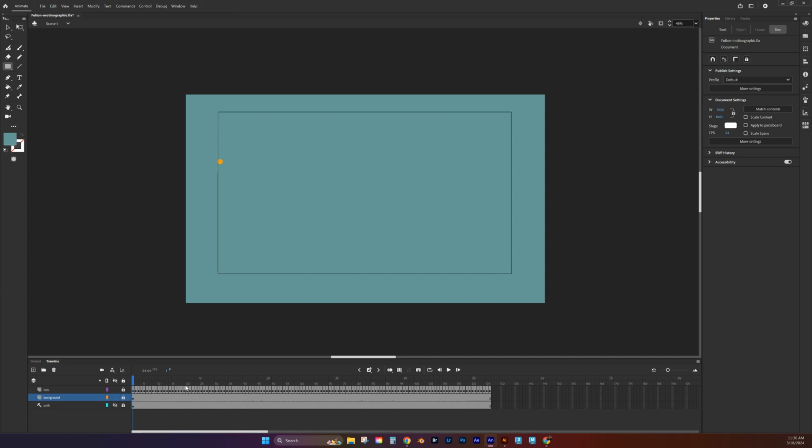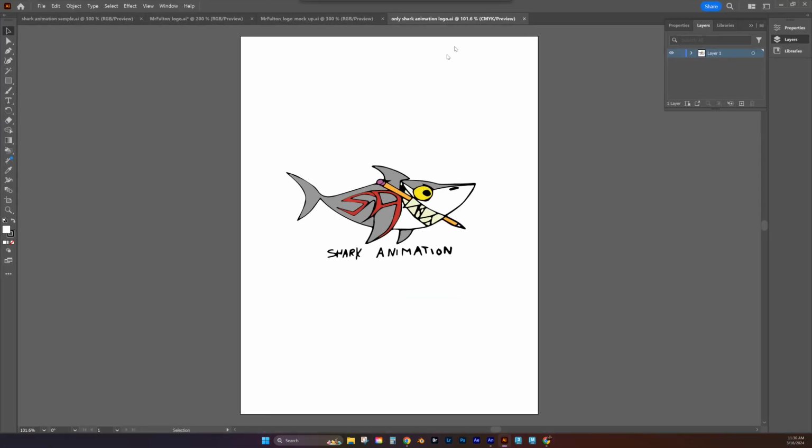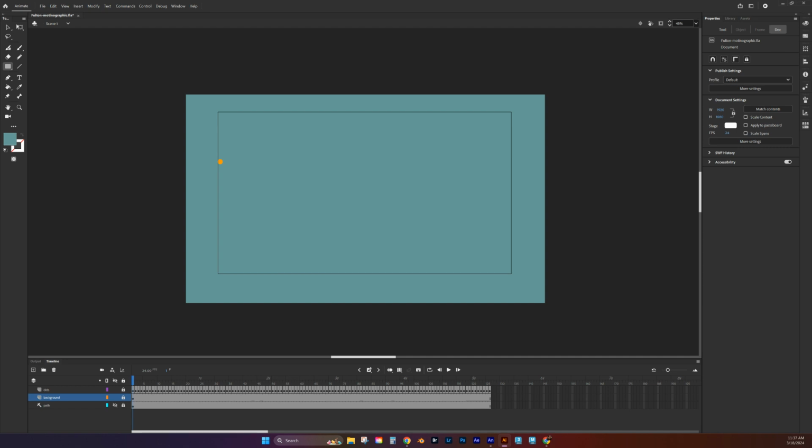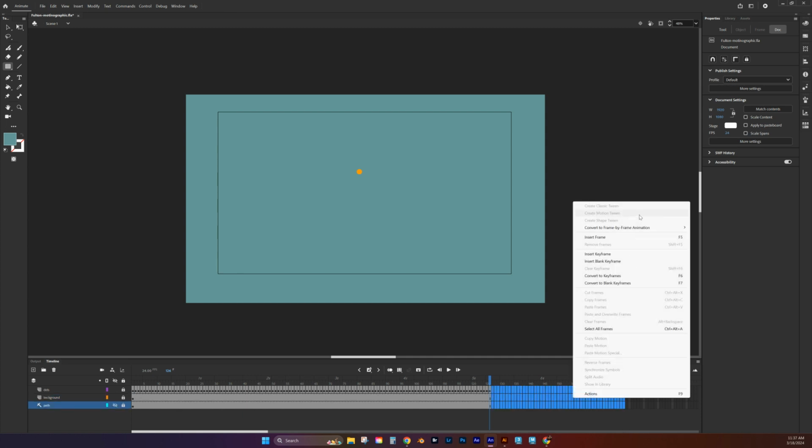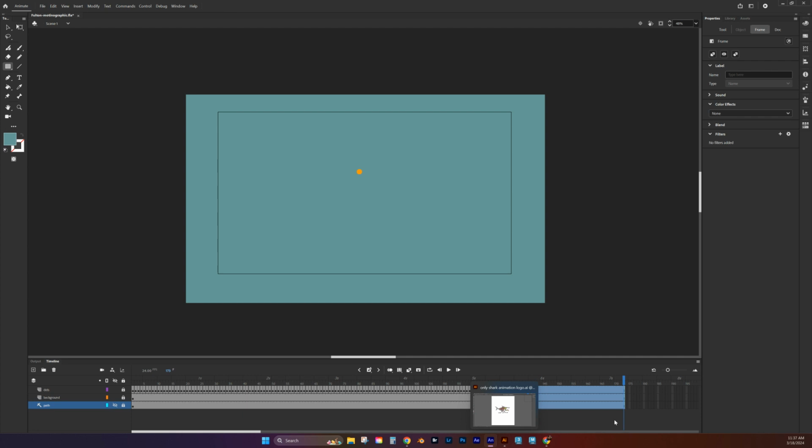Now, I've got all that set. Going back to our logo design, I just want to create something kind of nice and easy, a way to bring my logo into action on my stage here and animate. But I don't want it just to be there while my dot's moving around. So I'm going to add some extra frames to my animation. I'm going to click and drag over these frames, and I'm going to add at least a couple seconds to start. And I'm going to right click, and I'm going to insert frames. So now I've got a couple extra seconds added.